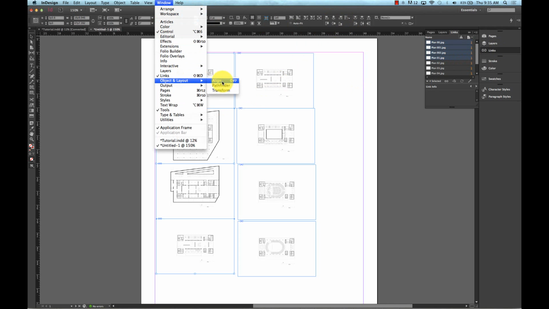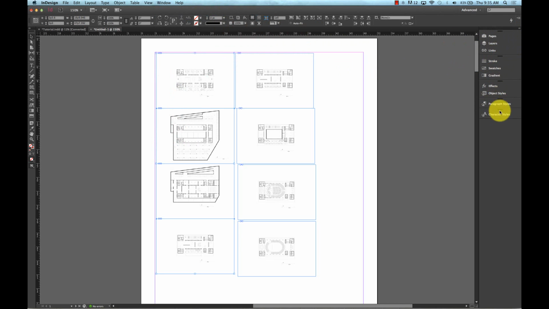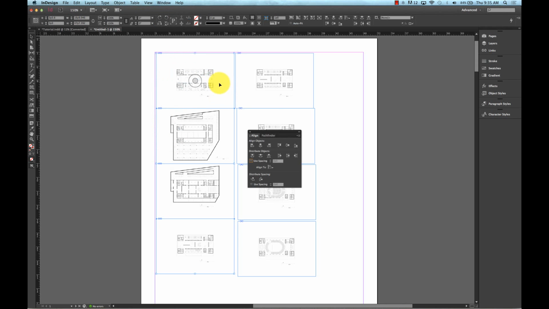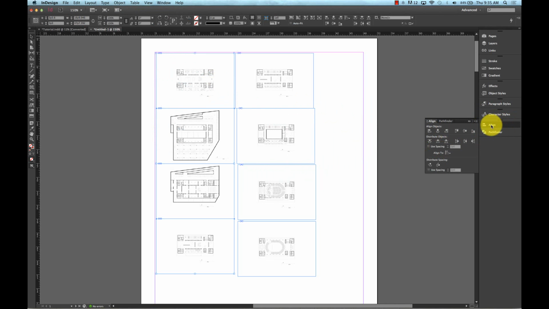Another thing that you guys can do is customize your workspace. The way it's set up initially is to have a pretty limited number of windows on this right-hand side, but I really like to use either Advanced or Typography and then add what I need to after that. So I'm just going to start with Advanced because I know that that's got a couple more options. Still doesn't have a line though, unfortunately. So I'm going to go to Object and Layout and click on Align, and then the Align window pops up, and then I can just drag that over and add it to my window toolbar, so that whenever I need to, it's already right there.